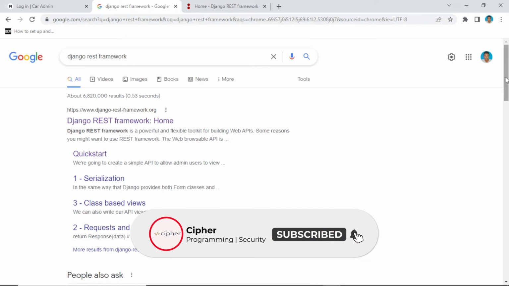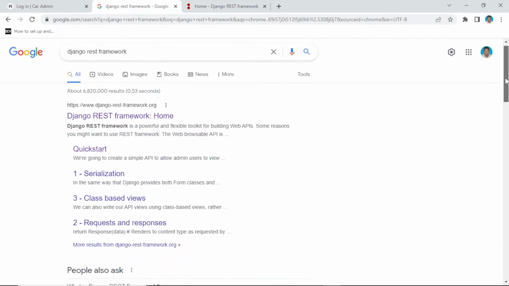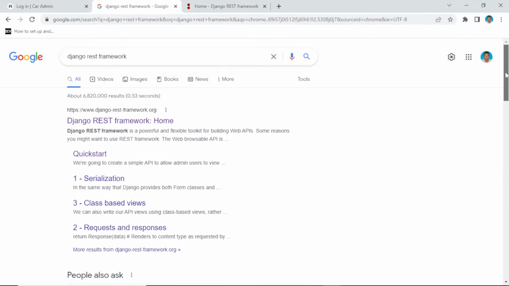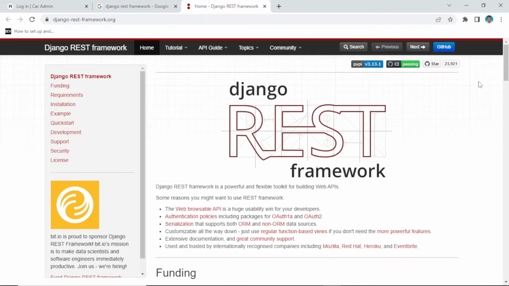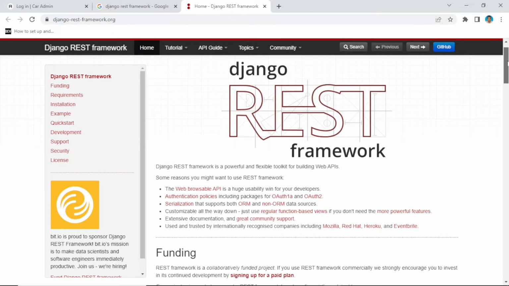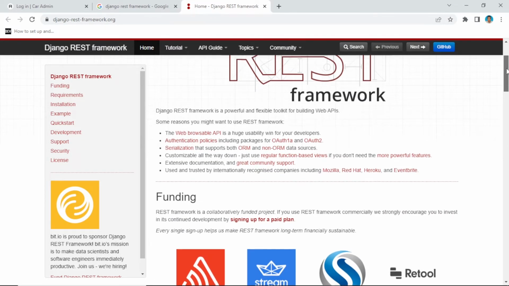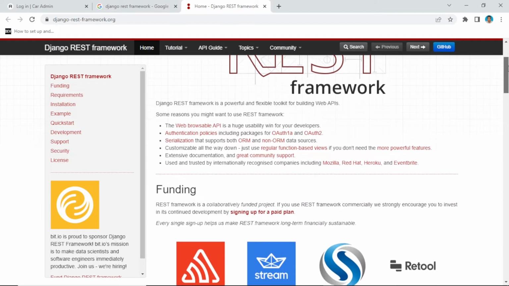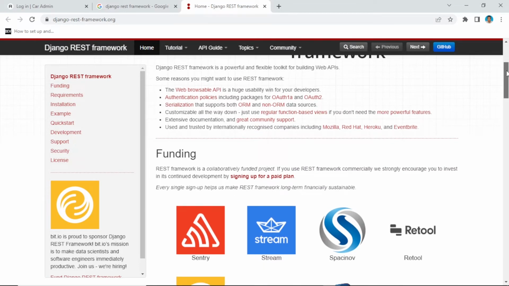So we are going to work through all the requirements to let our API work. Of course, as I said earlier, we're going to use the Django Rest framework. So I just want you to welcome here and let us explore together what we can do with the Django Rest framework. Of course, we are going to start from scratch. So we are going to start from the very beginning by creating our first Django application. We are going to learn how we can create our application.